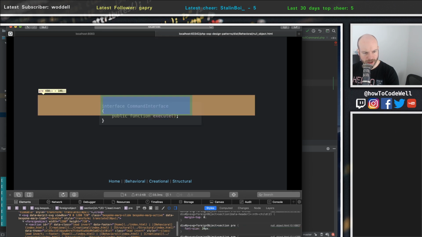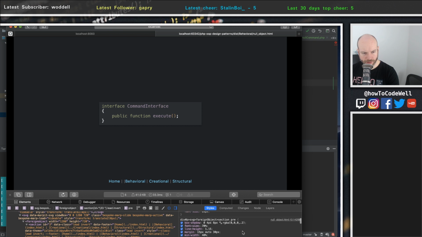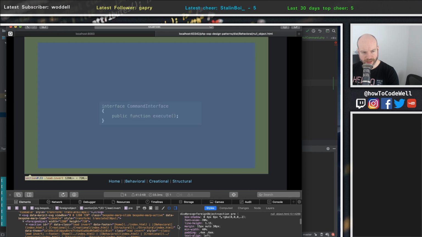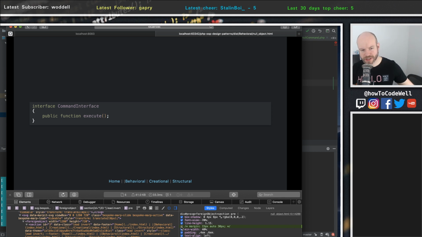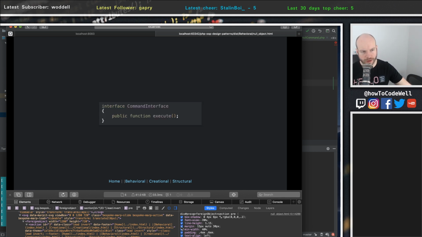Is there a way I can make the actual section, the padding here, 0.4? There we go. So that's the padding. Okay, so we can control that. And the margin here. Awesome. That's what I want. That's what I want.